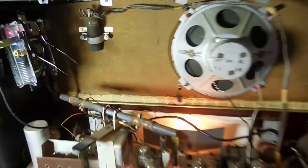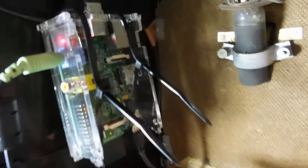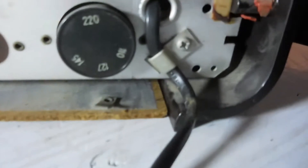So here's the inside of the radio. Don't mind the cables and the mess — it's still a prototype. As you can see, the Raspberry Pi is connected to a jack cable, a power supply, and a Bluetooth device, and the wires are going straight to the power supply. The power supply is just an ordinary USB supply connected to the wires of the radio. You can see the LED in between.